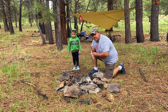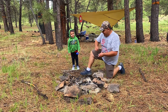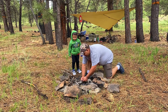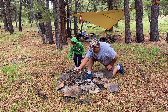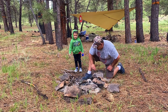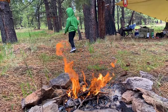All right, guys, I'm gonna show my boy how to do a flint and steel here. What do you think, huh? You ready? Let's check it out. Okay. These are survival skills. There it is. It strikes. Okay. Now we just add stuff onto it. Okay? You have to add on to go. Okay, I dropped one.